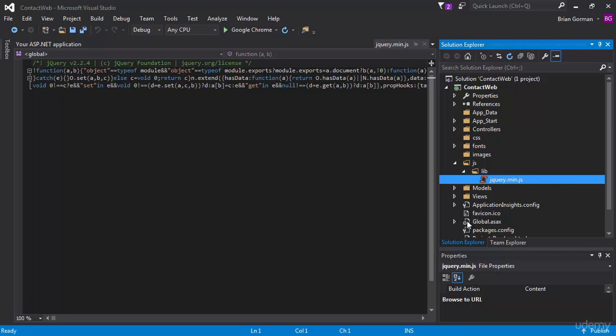The application is still not aware of it and can't use it. So if you tried to run at this point, it still won't look good. It may run, but it won't be laid out right, and you'll have no jQuery functionality or Bootstrap functionality. But we'll get to that in a later version. For now, we have jQuery installed, and that was what we wanted to accomplish.